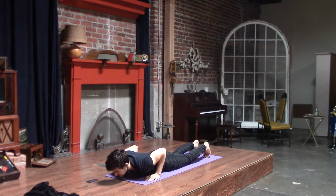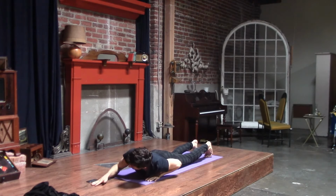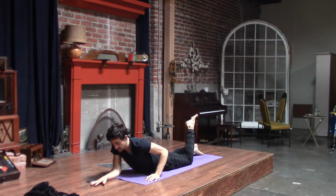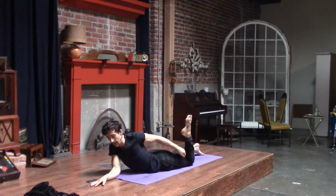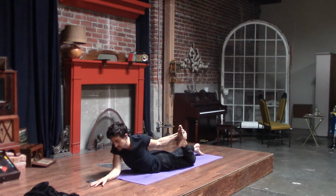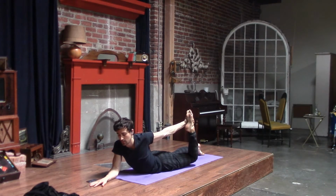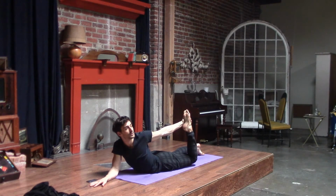You can place your right forearm down. Bend into the left knee. Reach back for that left foot with the left hand. And first kick into the hand, opening that left shoulder as much as you can, activating that left quad. Same deep breaths.